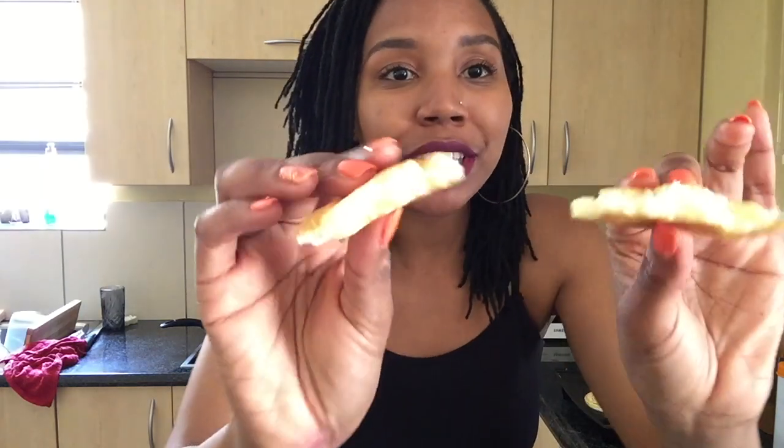These pancakes are absolutely delicious, as I said, and I'm going to be munching on them now. Just look how soft and moist they are. I mean, for gluten-free, what more can we ask for?